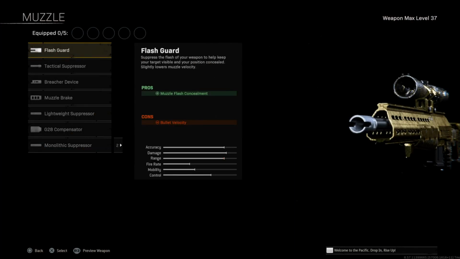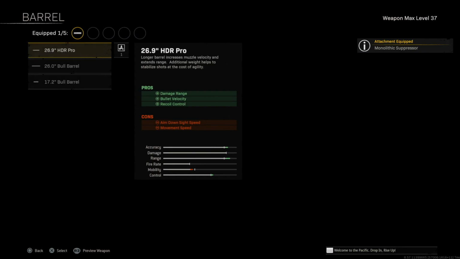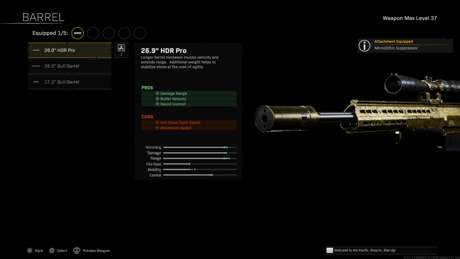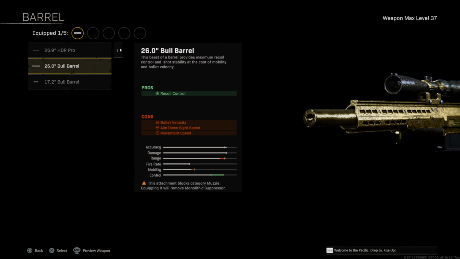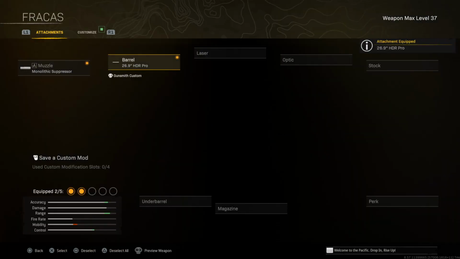Now, since we want the best long-range sniper for this one, for the muzzle, we're going to go with the monolithic. For the barrel, we're going to go with the first one. A lot of people like changing the barrels to go a little bit quicker, but also do realize it's not just the damage range, obviously, because this gun does maximum damage if you headshot him, but the bullet velocity is super important, and that's why we want to select the longer barrels.